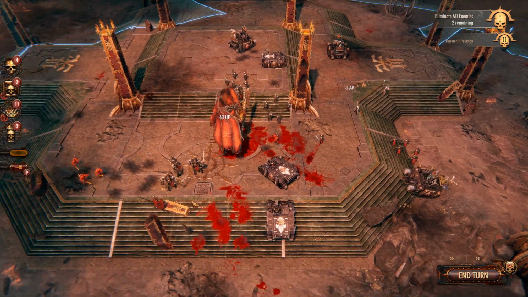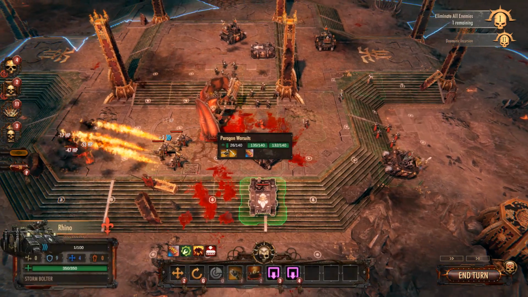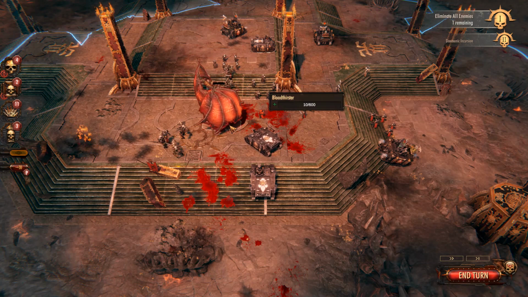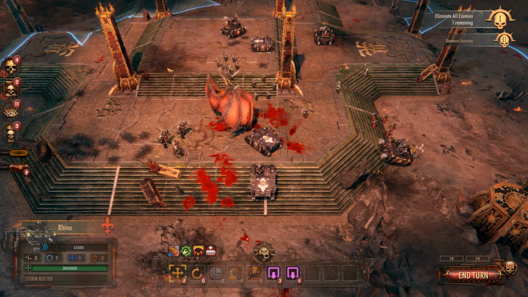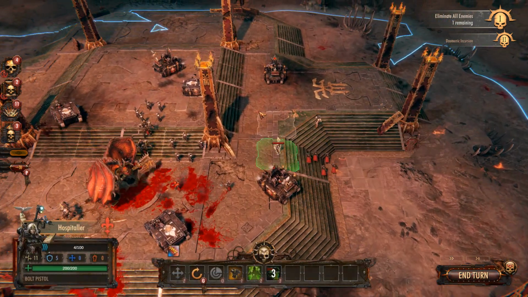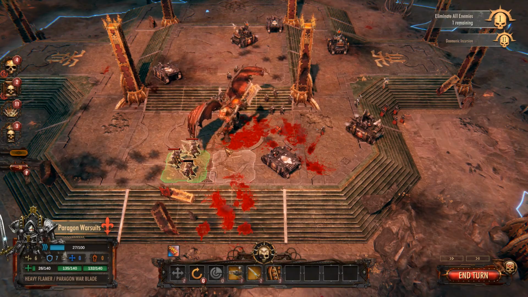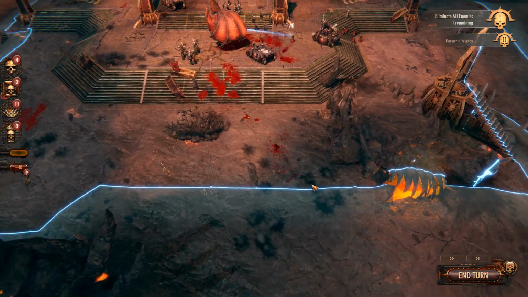So we use Rites of Intercession, and then this is a key strategy. Before you end your turn, or before you kill the final enemy for this wave, if I've still got more movement, I want to be bringing my units more central as far as I can. So that's something you generally want to be doing. And there you go. So, Sister Superior finished off the Bloodthirster, and that's the wave end.